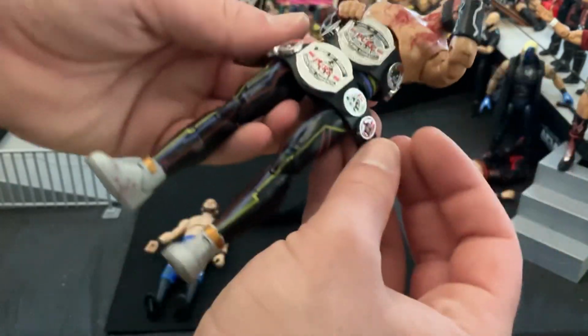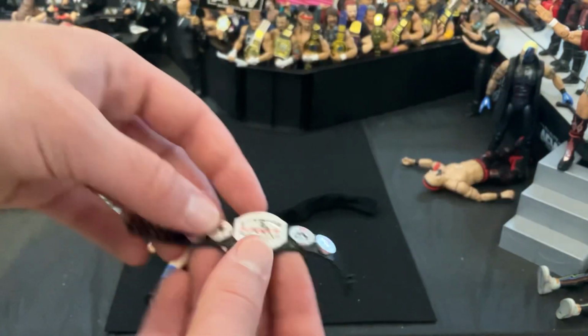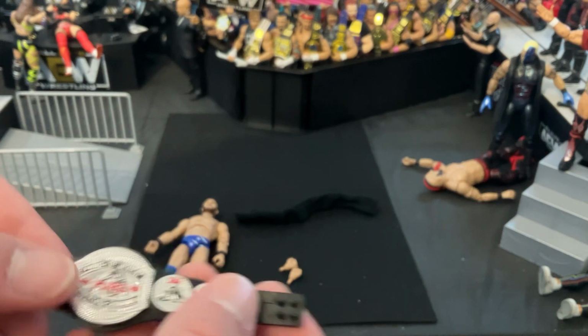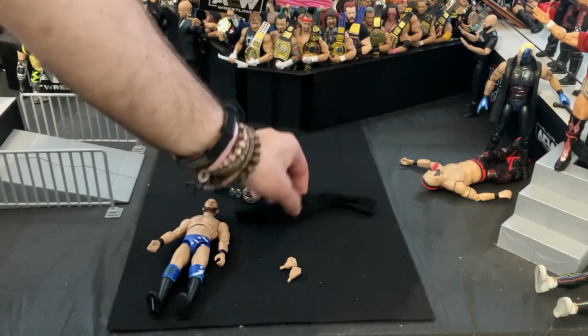Yeah, it looks like they're the exact same belt. But honestly, this one is really stiff on Wheeler Yuta. This one's a little bit softer. So, it's kind of cool to have 2 Ring of Honor titles now. This is the Ring of Honor Pure Championship. Danny Garcia held it at one point, and Wheeler Yuta of the Blackpool Combat Club currently holds this title. He's been holding it for quite some time.